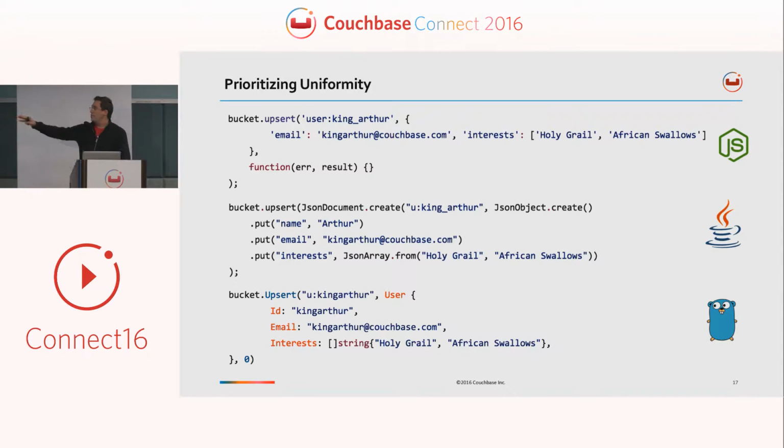But you can see that you always create some kind of document structure, you always have a document ID, and then, for example, in Node.js here, there is a callback which says function. We're not doing anything here, but in Node.js, you would then work asynchronously with a callback. In Java here, this is a synchronous example. You would just get a response code, right? And Go looks very similar. So these are the cases where we really try to make it as similar as possible.